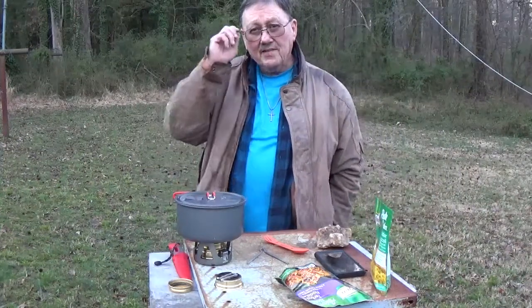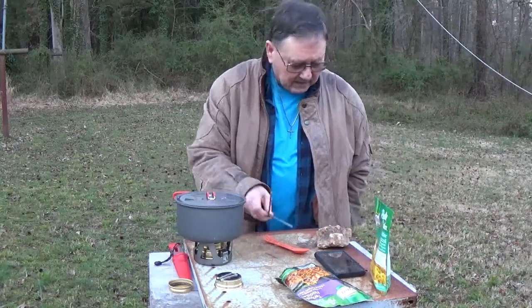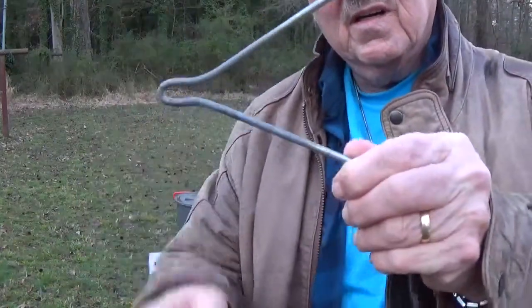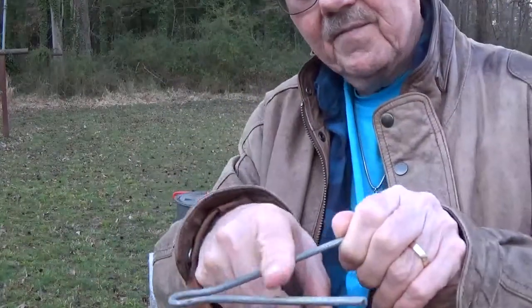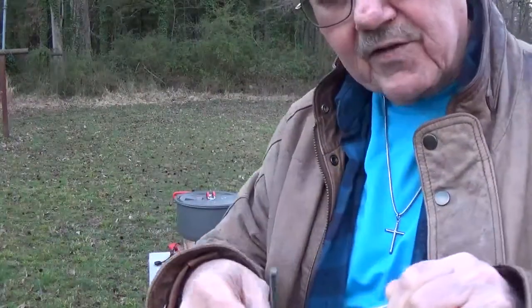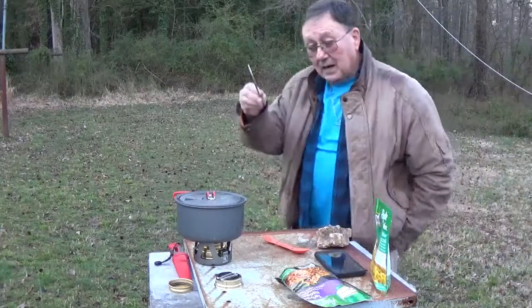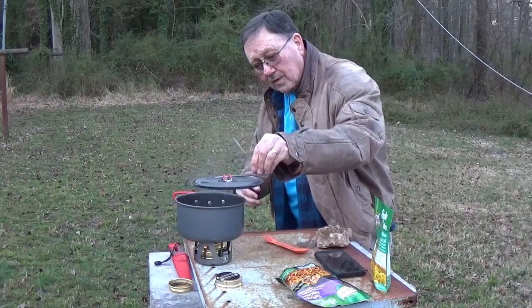Okay folks, I think this thing is pretty close to boiling. I'm going to check it. This handy little tool that I made, that I showed you in one of my other videos, you can lay that on top of that stove right there, and you got a place you can set a smaller cup where you don't need to do it with that. This thing also, I just discovered just a few seconds ago, does another handy thing. It works as a pot handle.